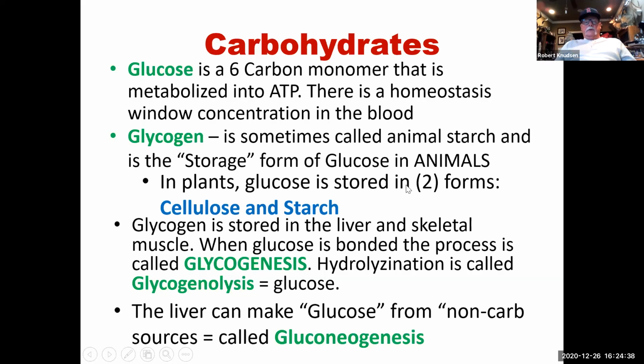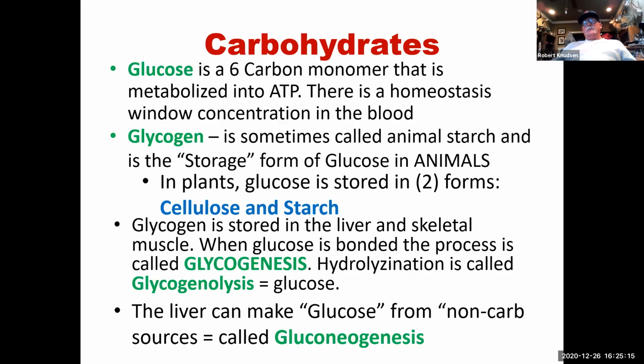Okay, so now look at what we learned. We learned what glycogen is. We know what glucose, fructose, galactose is. We know what cellulose is and starch. That's how plants store it. We know what glycogenesis is. All you got to know is the word genesis means new or to make. Glycogen, glyco. So when you take carbon and you add oxygen and hydrogen to it, you make glucose. That's called glycogenesis. Well, not really.